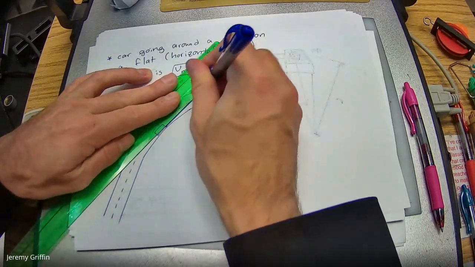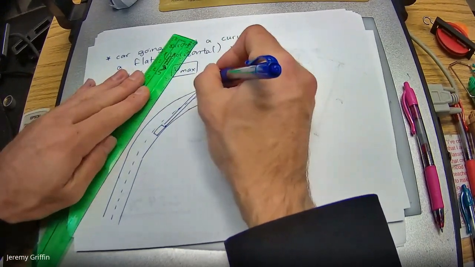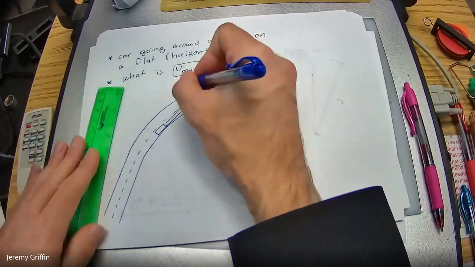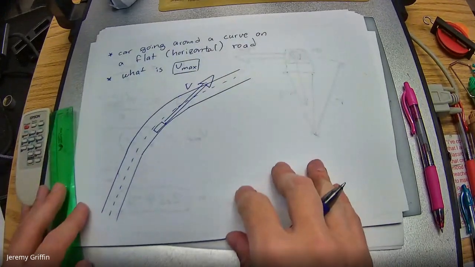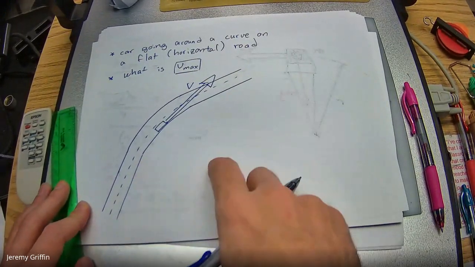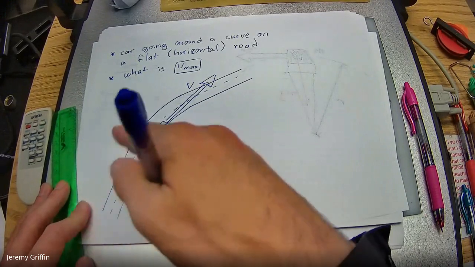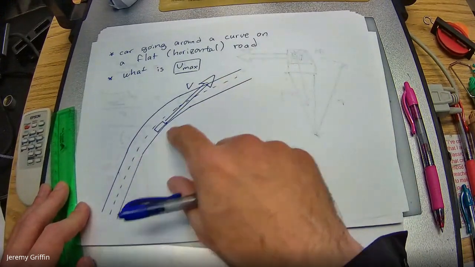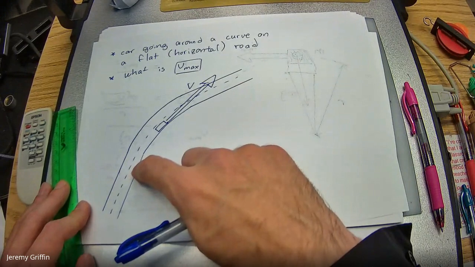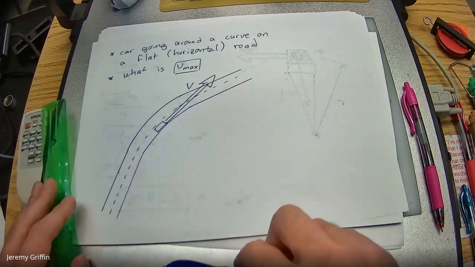So this car is moving in a straight line with some speed v. And I wonder how fast that car can go before it would slide off the road. Maybe this road is a dry road, or maybe it's rain, or maybe it's all iced over. Hey, if this road is iced over, do you think that this car has to go really slow so it doesn't slip off? That makes sense, right?